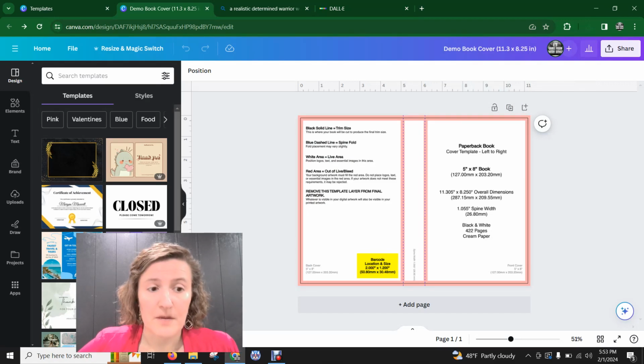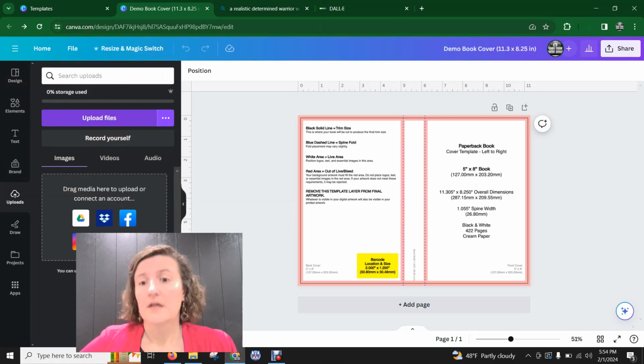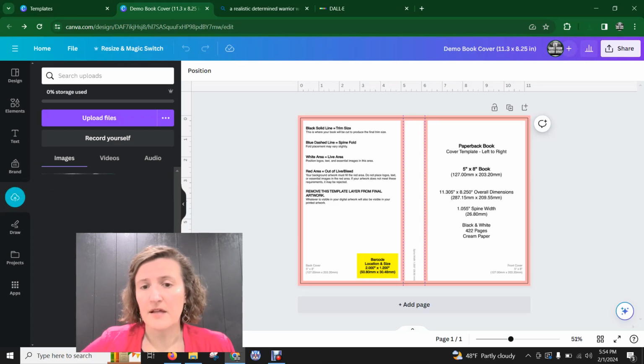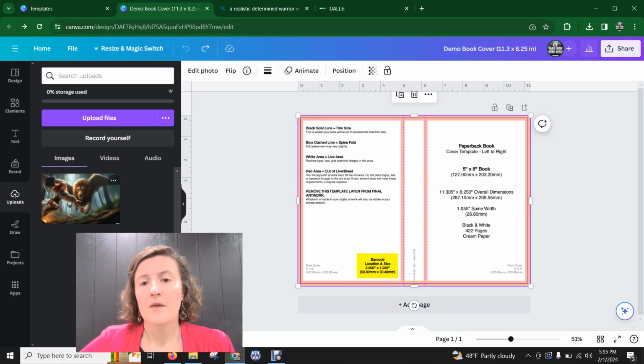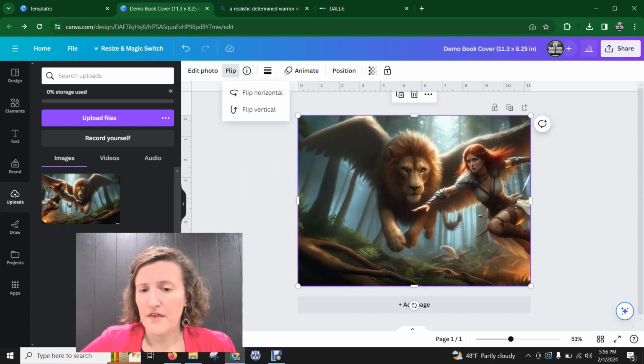Once I've got the image uploaded, and we're using Canva in this particular case, I've also overlaid the template that you can get from KDP or Barnes & Noble Press or Ingram Spark in order to see what the background looks like. I can pull the image over, fit it to that space, and now I have a much broader image. But remember, the front of your book cover will be on the right-hand side. So in this case, maybe I would want to flip it around so that I can start working off of this in order to put the spine and the front and back. So we're now well on our way to creating a book cover.